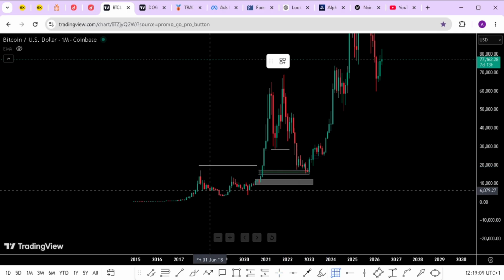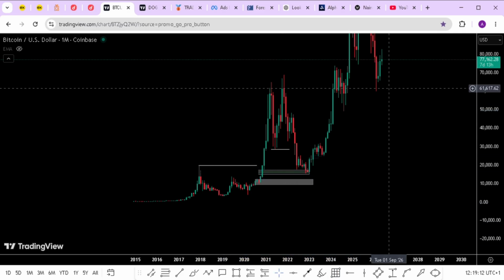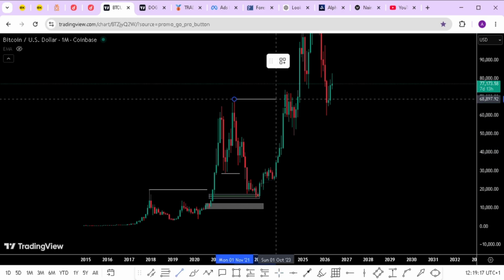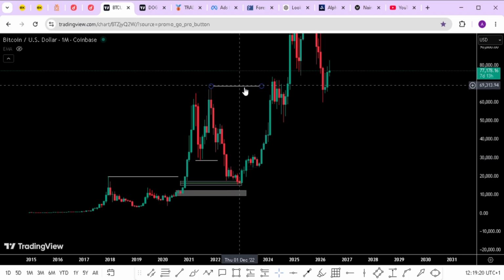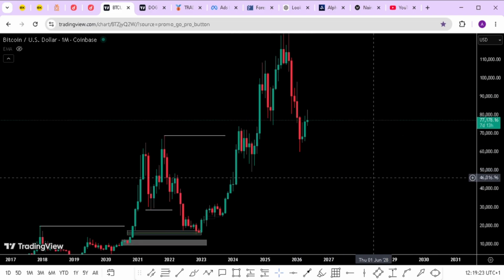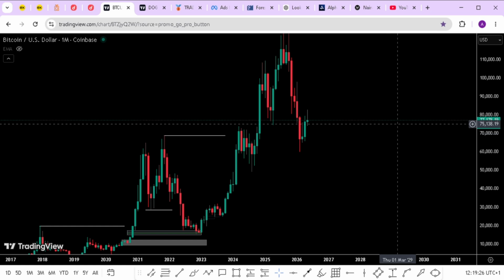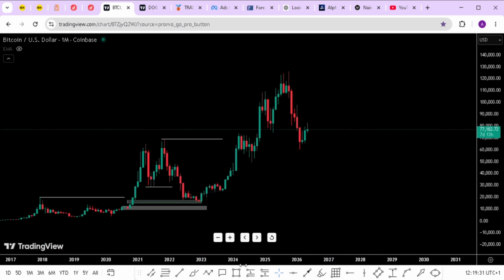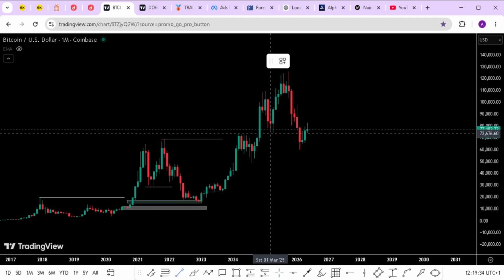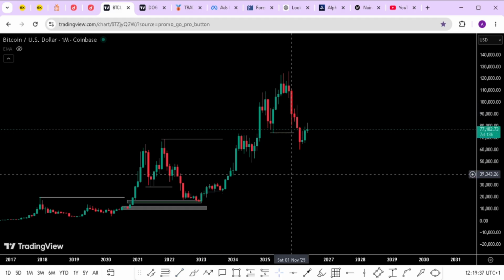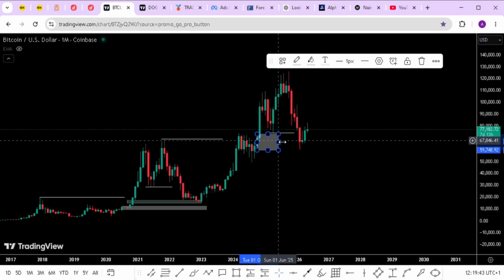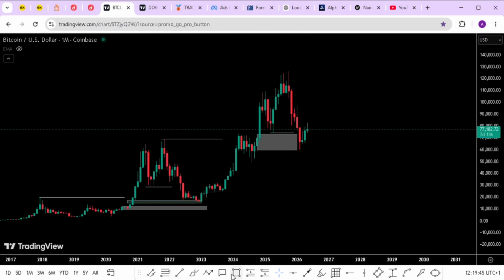Some people will also say market used support and resistance and so on. But we don't do that, we just follow the same concept all over and over again. So look at this way. After we have a break of structure in monthly, we can see that we still have an inducement here. This level will serve as monthly inducement, and then this level will serve as our what? As our decisional POI.